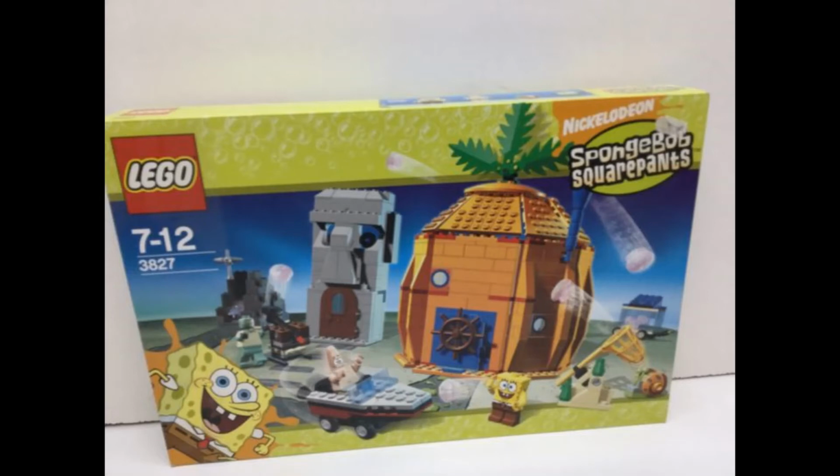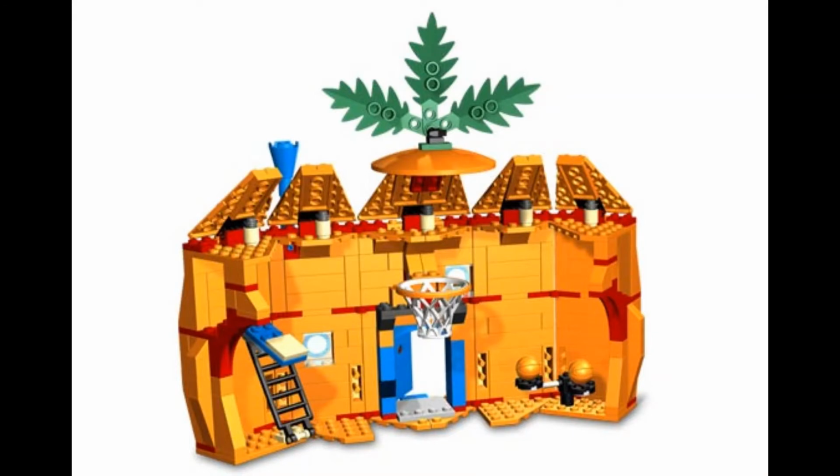This is a set that I do personally own, and I think they just do a great job of including all 3 major houses. They have Patrick's Rocks, who even though it's just that big ugly rock piece, honestly, it's almost like what it's like in the actual show, right? Obviously, it's a little bit more round, but it gets the point across, has the TV in there. Then they have Squidward's house. It looks a little rough compared to some of the newer sets, but I personally like this set because, like I said, it comes with all 3 houses, and it doesn't have any dance theme, or it doesn't just have the pineapple. It has all 3.